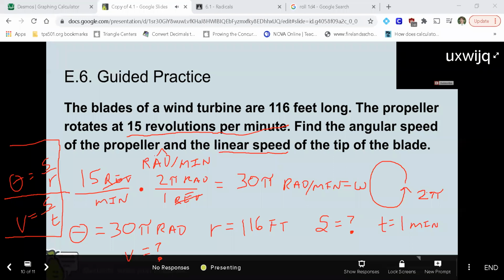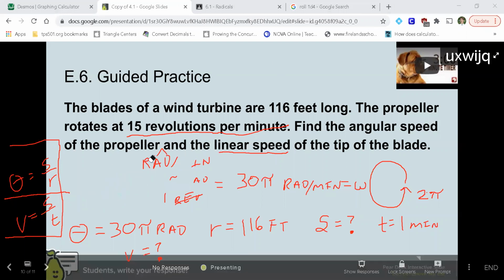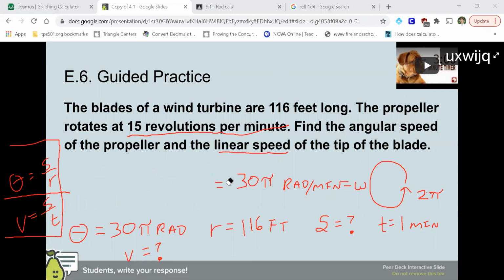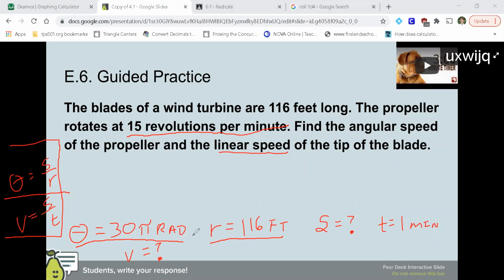All right, Caitlin, let's finish this out. So I'm going to erase some of this stuff to give us some room. All right, so what do I do next? I am still really confused. That's okay. You're not the only one. I got a bunch of chats that said the same thing.